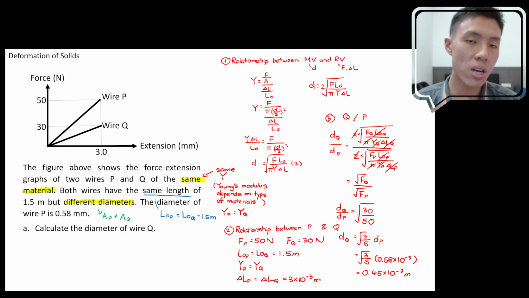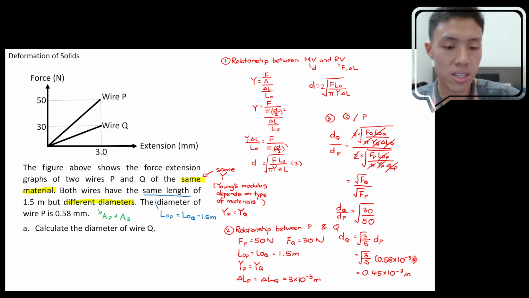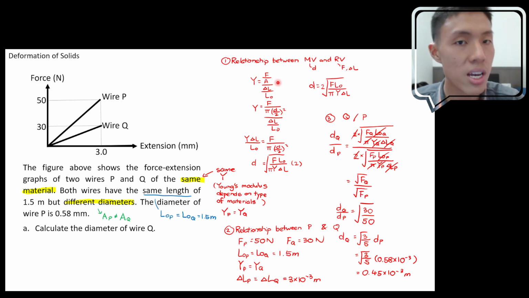Okay, so I'm doing this question using the standard ratio problem way of doing things. Find the relationship between the manipulated variable, which is diameter, and the responding variable, which is the other things related to Young's modulus. So use the Young's modulus equation, rearrange so that your subject moves to the left, the rest on the right. Then you find the relationship between P and Q for all these things inside. If they're equal, you can say they're equal. If they're not equal, what are their values? You list it down first.